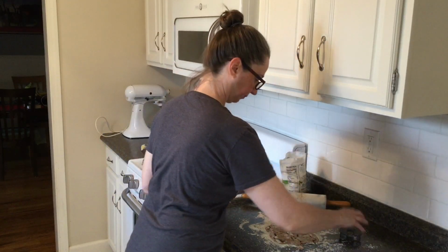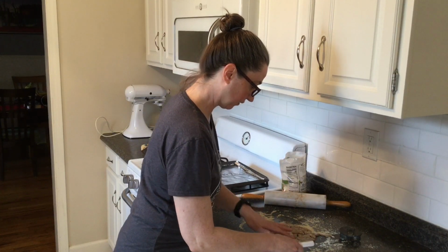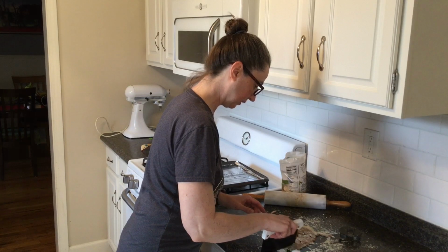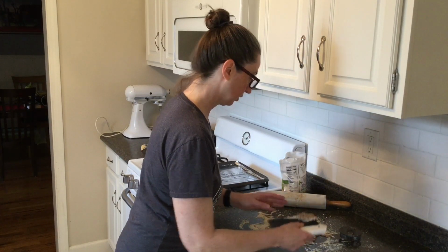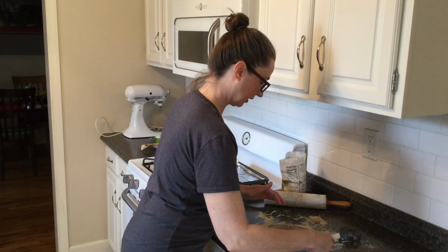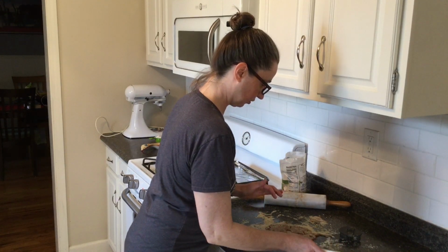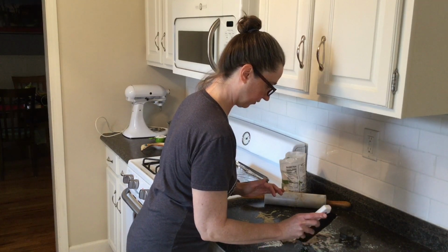Okay, I need to get my pastry cutter. If you guys have watched any of my other cooking programs, you know that this is possibly the hardest working tool in my kitchen. Okay, I'm just going to set that up there. And I'm going to very carefully try to get one of these cookies up off of the counter.